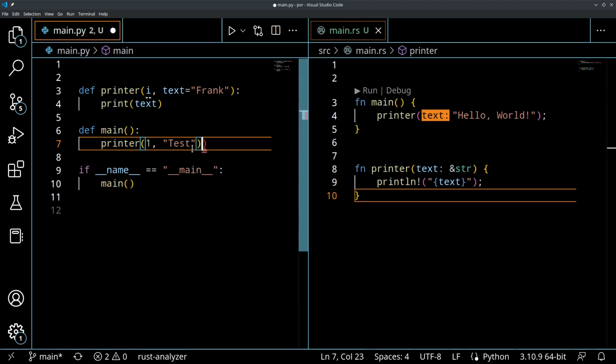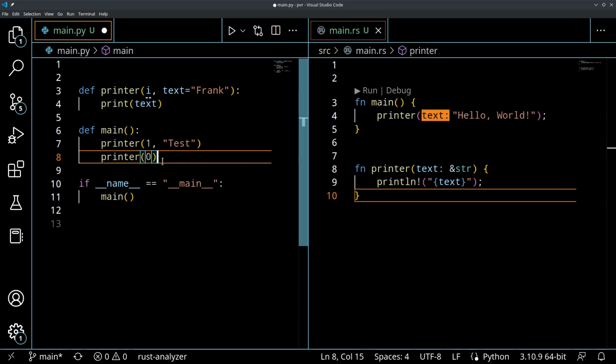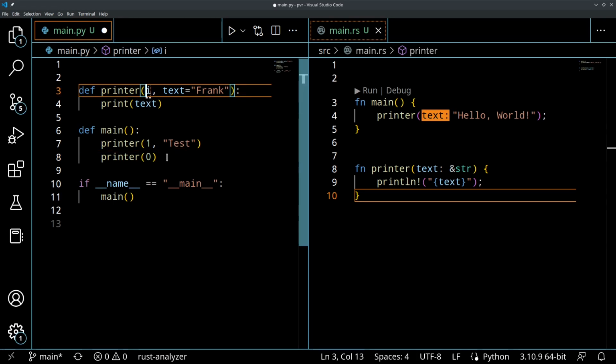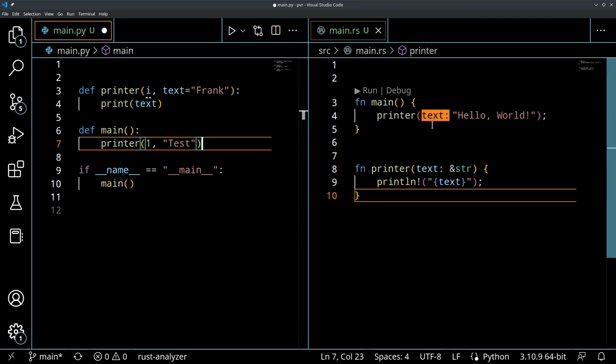This would be valid because I'm passing 1 into i and I'm passing test into the second argument, which is text. I could just say printer 0. This is going to assign 0 to i, and it's going to assign the default value to text. So, similar situation. We cannot do something like that in Rust. We must provide the exact amount of arguments that the function is expecting, and all of the arguments must be provided.